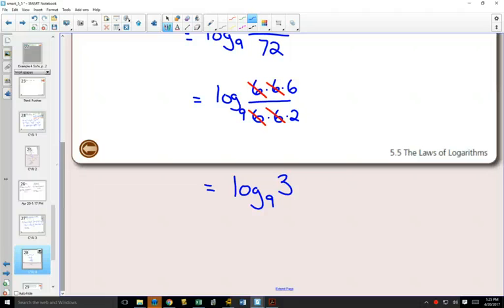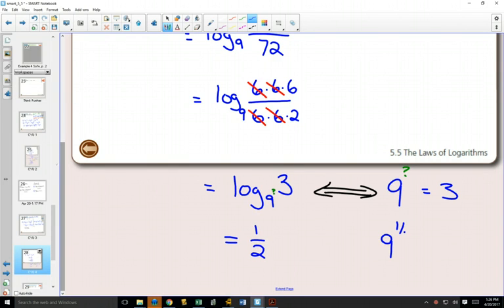Remember, logarithms solve for exponents. So what we're really asking here, you can imagine a little question mark, tiny exponent right there. We're asking ourselves, when we have log 9 of 3, 9 to what power is 3? So I can write that off to the side here. Using the definition of a logarithm, this is asking 9 to what power is 3? What's it going to be between? It's going to be between 0 and 1, and it's 1/2.